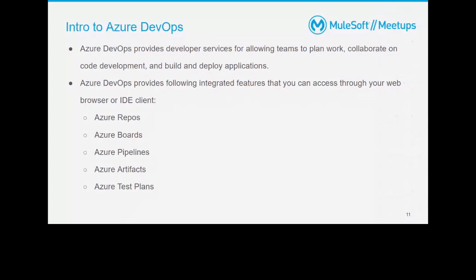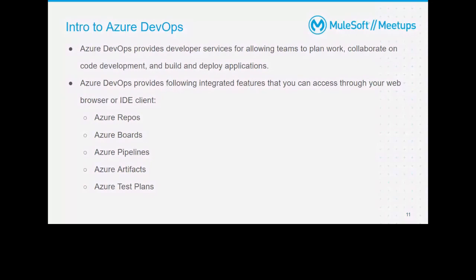There are multiple services provided by Azure DevOps, such as your Azure Repos, where you can store all of your code. Then you have your Azure Boards, where you can do the sprint planning, your Kanban boards. You can have your backlogs there, the user stories, everything you can think of for a sprint you can store it there. For pipelines, you have your Azure Pipelines, create your pipeline there.